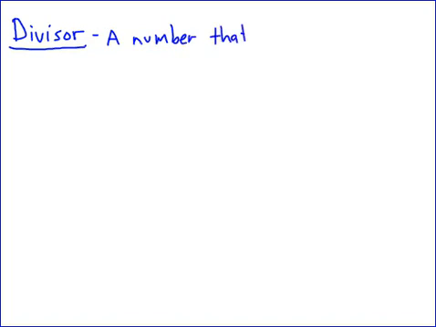Okay, so in this lesson we are discussing prime numbers, and before we discuss prime numbers we need to do some definitions real quick. The first definition we want to talk about is a divisor. And when you talk about a divisor, it is always a number that divides into another number.